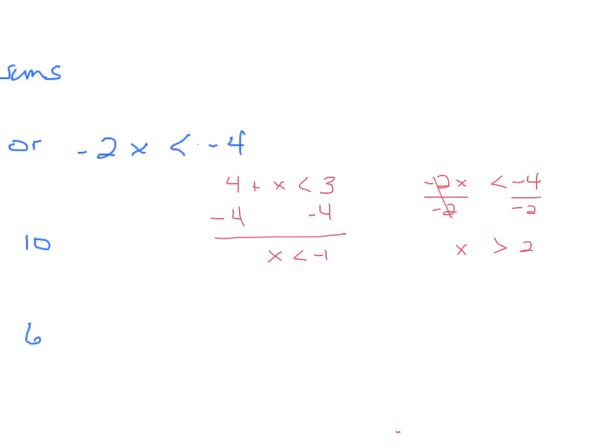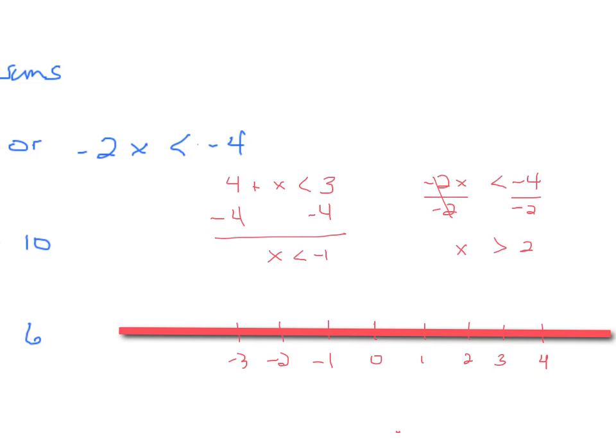Okay, number line. So first we'll take a look at the actual inequalities themselves individually. So x is less than -1 is over here, and x is greater than 2 is over here. And what we're going to ask is, what does the word or mean? In this case, we're looking for all the solutions that work in one or the other, which includes all of these. So those are all of the solutions.